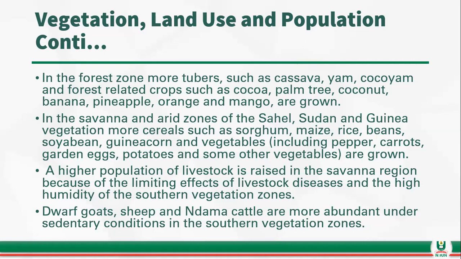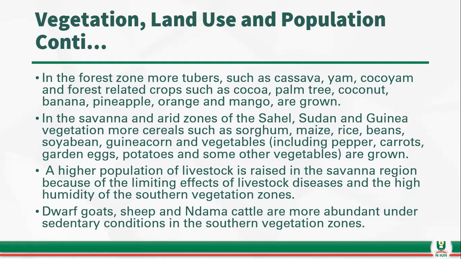Of course, when you plant your maize, under 3 months, it's already mature. When you plant your rice, under 3 months, it's already mature. When you plant your beans, same thing. When you plant your soya beans, your guinea corn, and even vegetables, within the shortest period of time, you would have harvested those things. However, if you choose to plant something like yam that will take up to 8 months to mature, or something like cassava that will take up to 6 months, the least variety will take just about 6 months, before you realize that you may run into trouble, because there may not be enough rain, enough moisture that these plants can utilize to be able to do well.